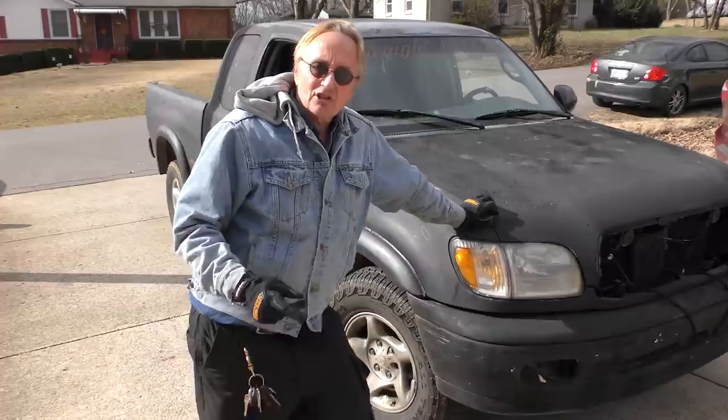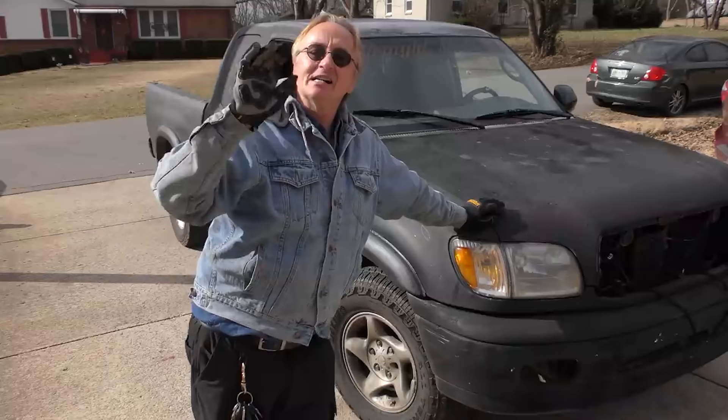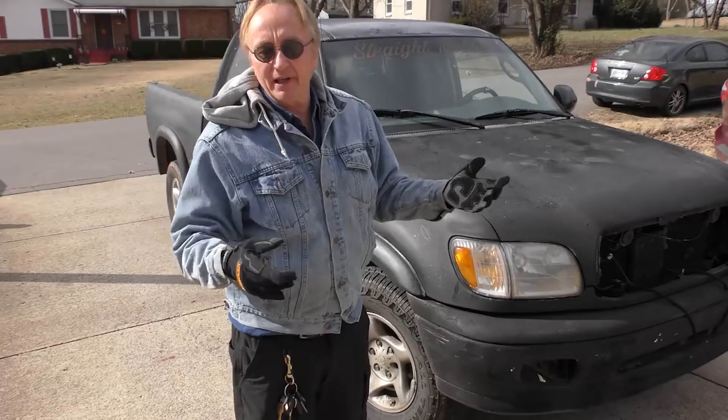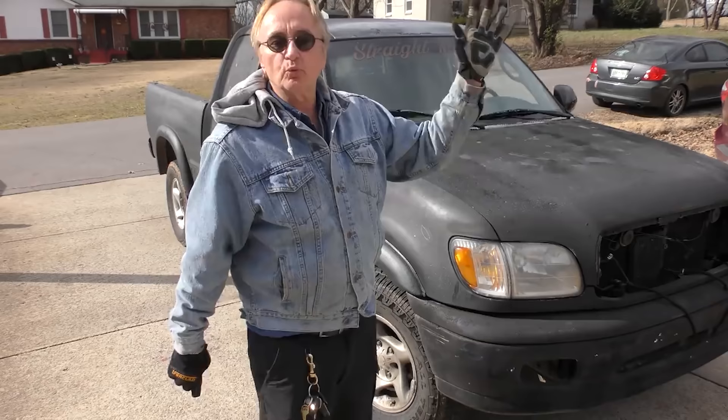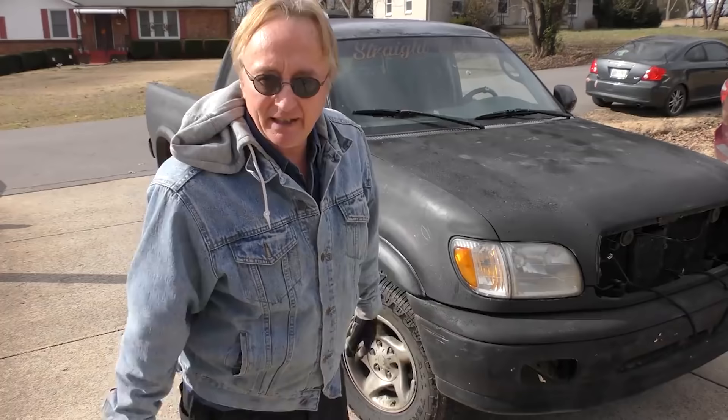So if you're looking for a good work truck, don't whine about what people want for these Toyota Tundras, because they can last a long time. You're going to pay a lot for them. If you just want a knock-around pickup truck, go get an old F-150 or an old Ram from the 80's or 90's that you can get dirt cheap — it can be okay for pulling stuff. But if you want something that can still do serious work, you really can't beat a used Tundra.